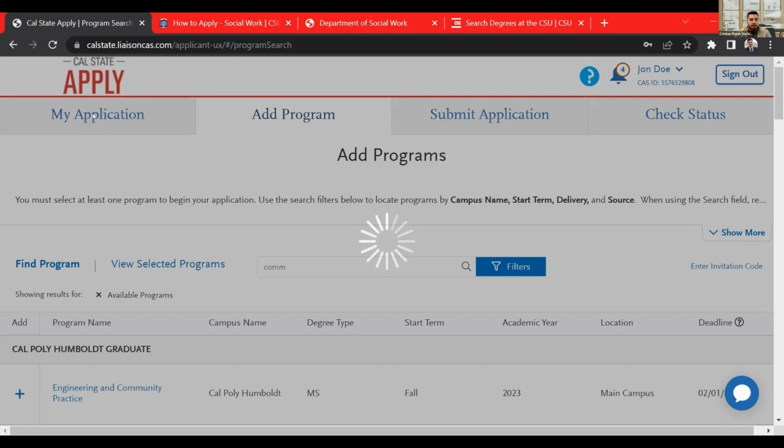And again, this is just to provide you with examples for each application. We have over 50 programs, so it'd be hard for me to go through each one. But if you have a specific program that you want me to go over, I'm more than happy to do that.